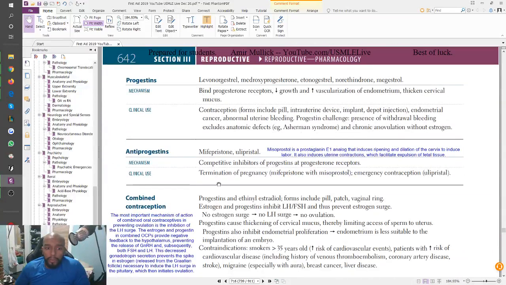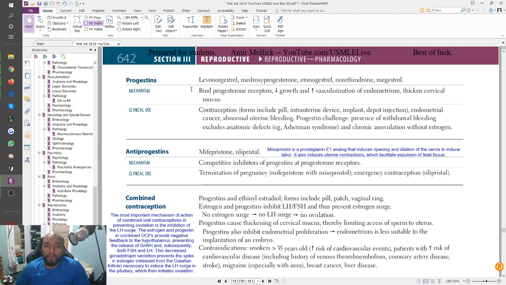Next thing are your progestins, right? So progestins like levonorgestrel, medroxyprogesterone, norgestrel, norethindrone, and megestrol. This is the only medication that doesn't have gest in it. All right, so be very mindful of that. It doesn't have the gest in it for progesterone. The others do. So norethindrone is a medication that they can just throw onto you, and you might be like, what was that? They don't have a gest in the name. They have the rone of progesterone, but not the gest.